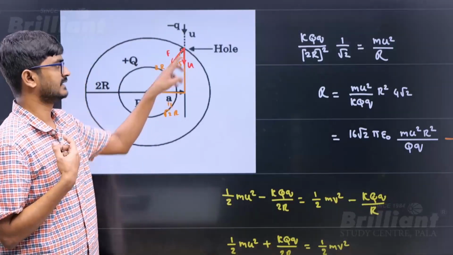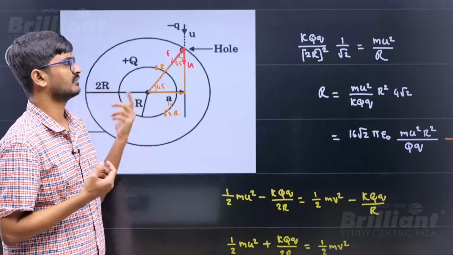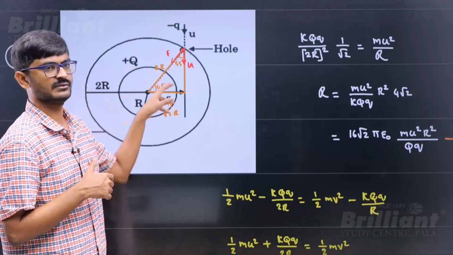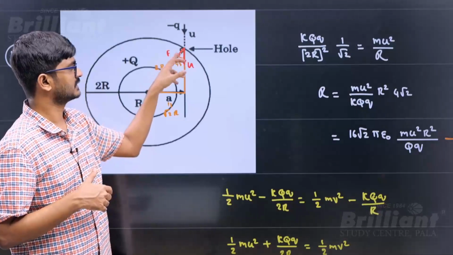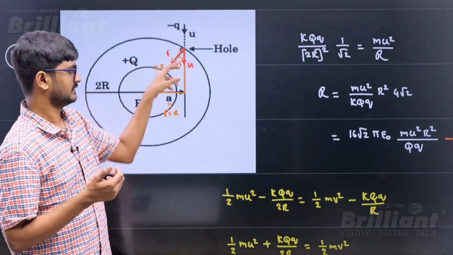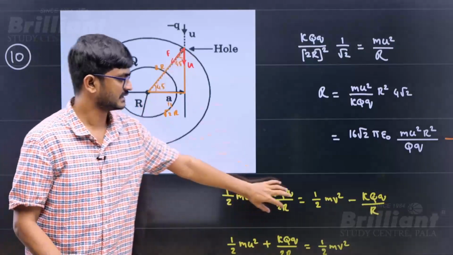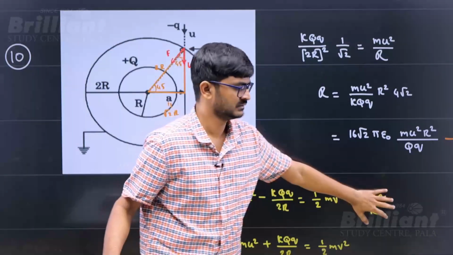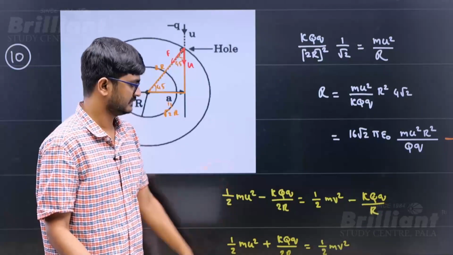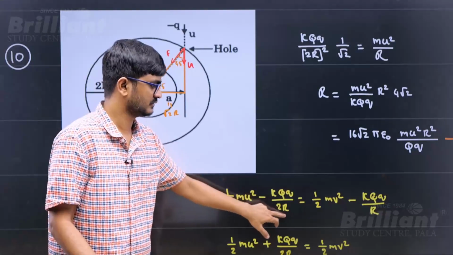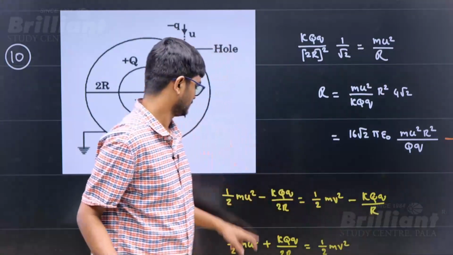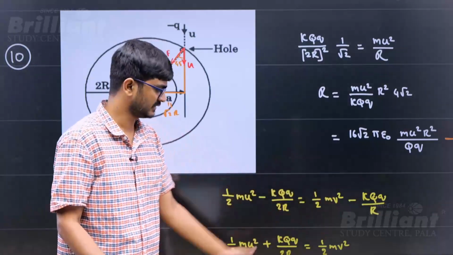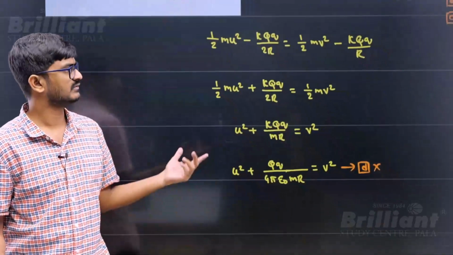Now when it is hitting this, what is the speed they asked? So you can go with energy conservation, right? All the other charges won't be affecting, only this charge will be affecting. So when I take the potential energy between these two charges, initial kinetic energy plus initial potential energy equals final potential energy plus final kinetic energy. You can see the initial potential energy is at 2r, the final potential energy at r. So you know U, right? Yeah, they have given U. So you need to find v. All you need to do is just solve the equation and get the value of v, right?